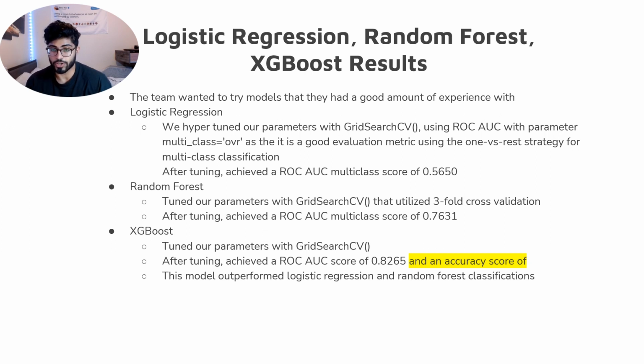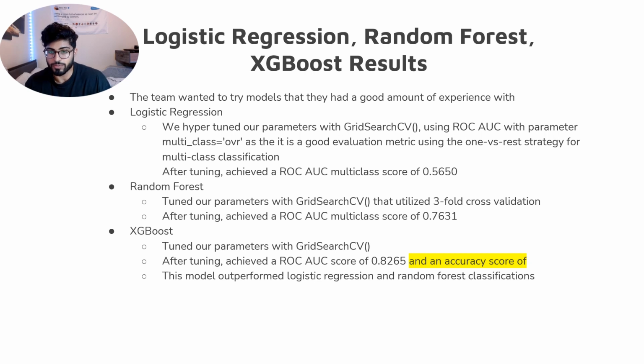We started off with logistic regression. Since we have imbalanced classes in this data set, we set the class weight parameter to balanced, which in effect assigns higher weights to minority classes, helping the model learn them better. After finding the best model parameters, we achieved an AUC score of 0.565.